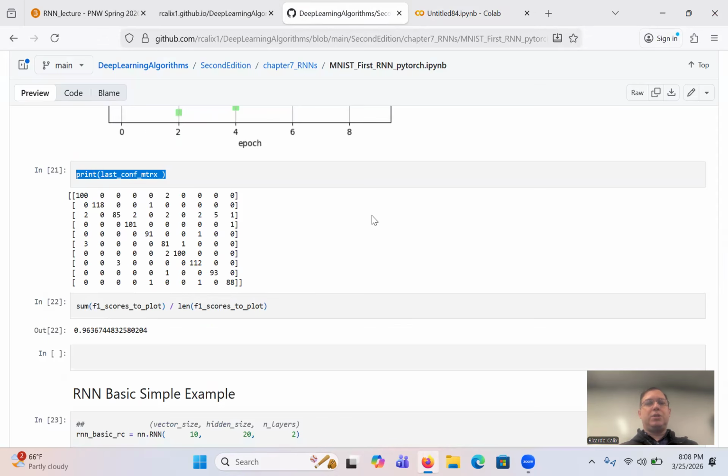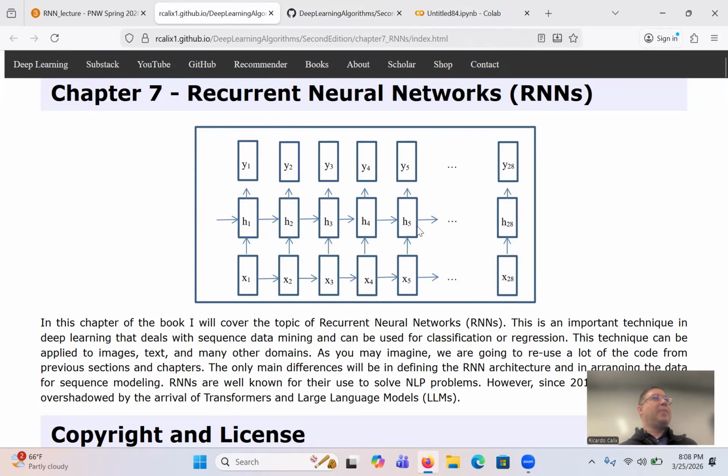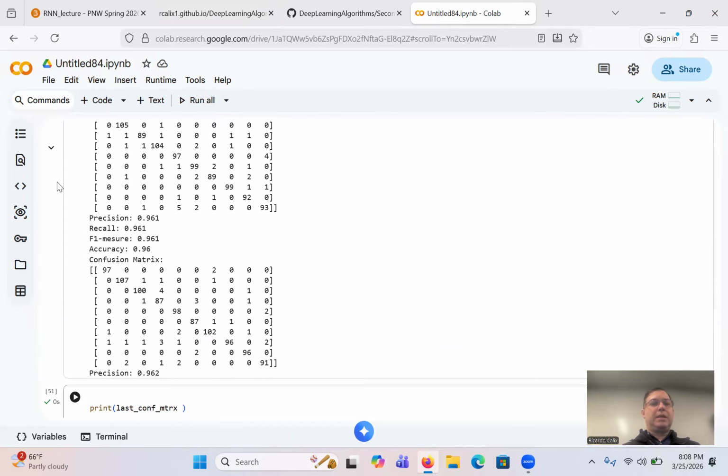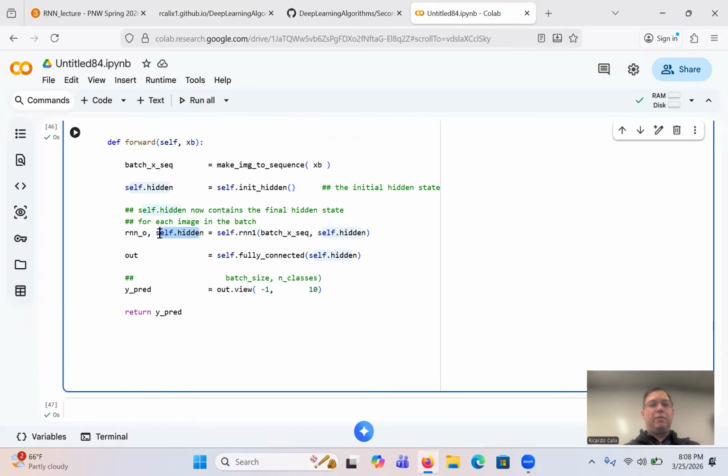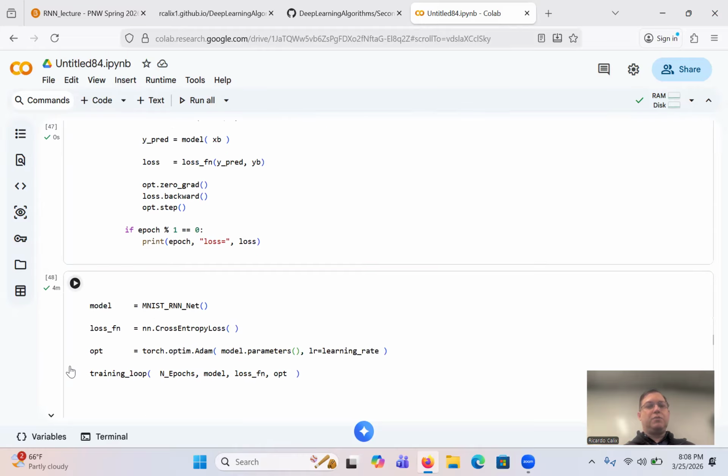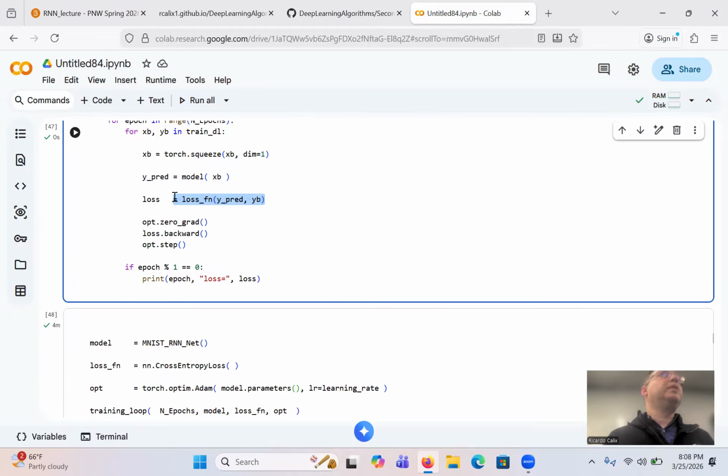So that concludes the discussion on RNN. In conclusion, we looked at this architecture. We don't really have to define anything as far as the network itself. It's all internal, but we have to know what the values are, where to plug in, and the meaning of the values. The key insight is you get either the sequence of hidden states, or you just get the last one. When building the class, we have to take either all of this or the last one and add a specific type of head that we can use. Then we get predictions that come out as ypred, and in the loss function those predictions are compared to something real, and we backpropagate.